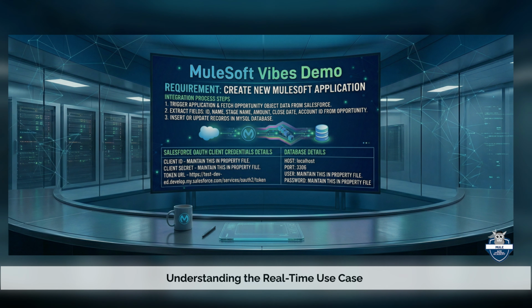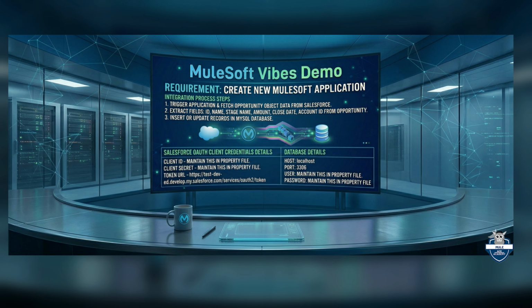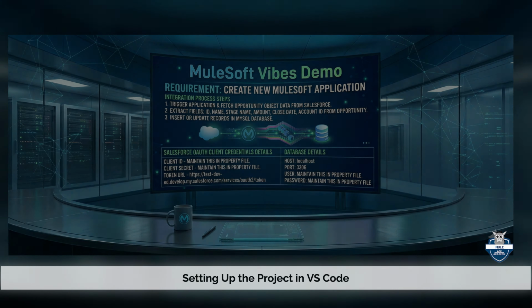Let's quickly understand the requirement. We want to fetch the data from Salesforce Opportunity Object, extract relevant fields, insert or update that data into a SQL database, and importantly, externalize all configurations like Salesforce and database details into a property file. So essentially, we are building a real-world integration flow.